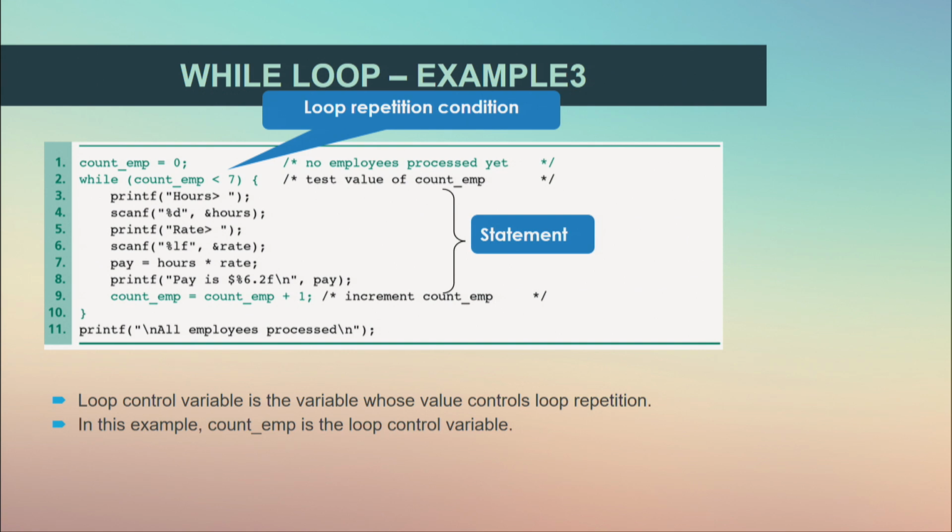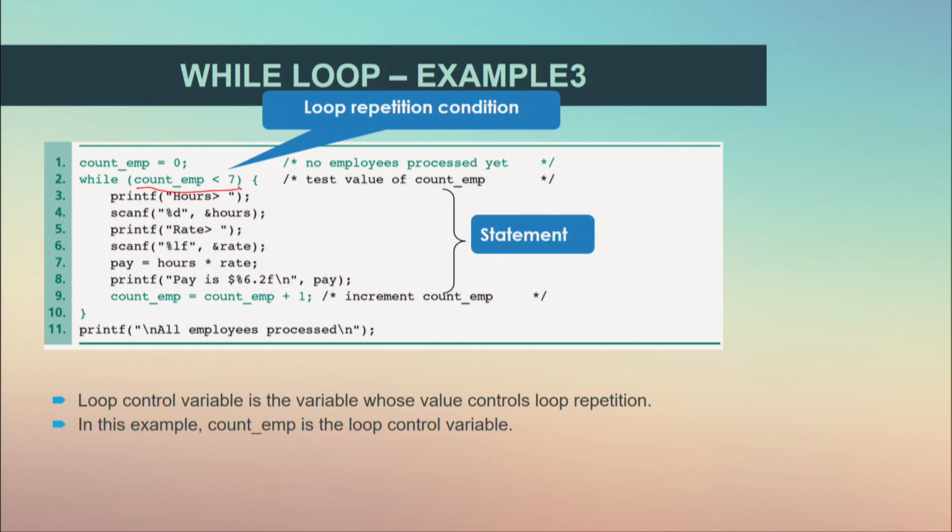Now, there is one more example. Here we can check that this particular example is for calculating the salary or pay of an employee or n number of employees. For calculating the salary for n number of employees, we need not have n number of C statements to be repeated. Instead, the process to be repeated for n number of employees, we can have a while loop to check the condition against the number of employees. So, if the condition becomes true, the process of calculating the salary or the pay will be carried out.